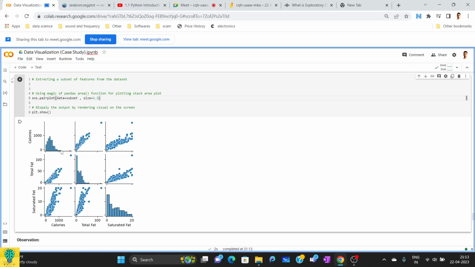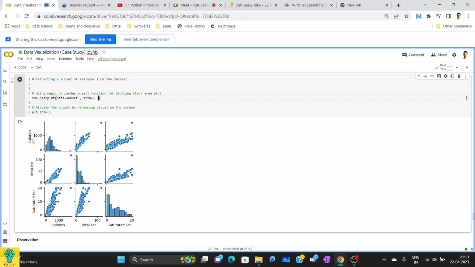So it is showing a small bell curve, but for total fat, it is high at the starting and it is decreasing on the right side. Similarly, saturated fat starts high and then decreases, but not so steeply as compared to total fat. It is a bit more spread out compared to total fat.